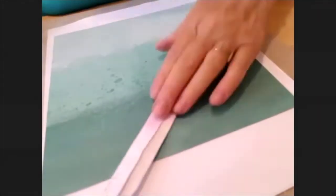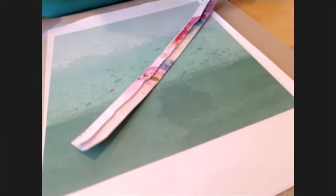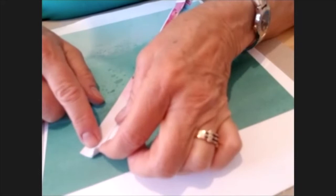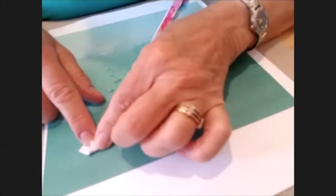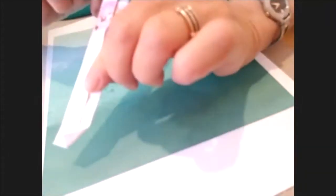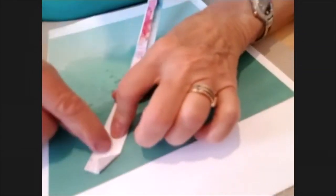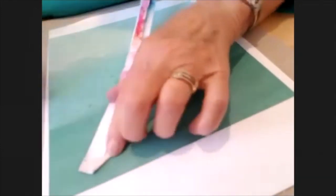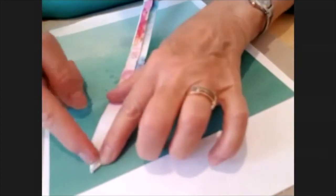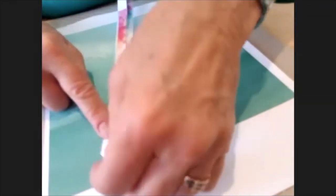Okay, now what I do, this is like a self-sticking little application. I take the one end and I'll fold it over like a diamond. I'll make a diamond. So I'll show you. Fold it over generously. Go past the fold mark. Go past. Then do the same thing to the other side, covering that diamond. And what you have is like an arrow.